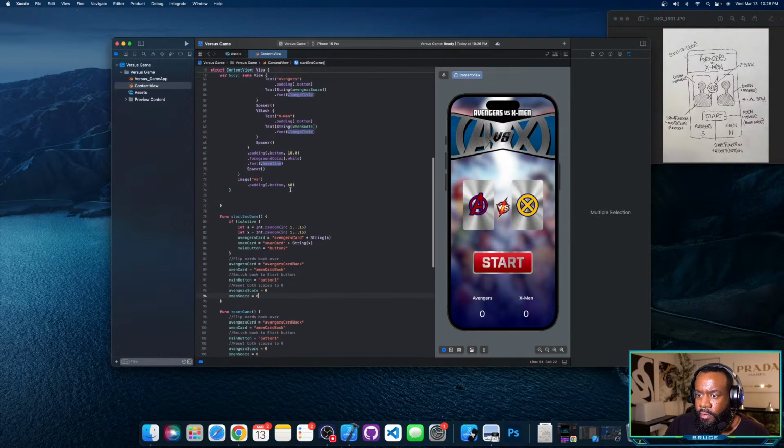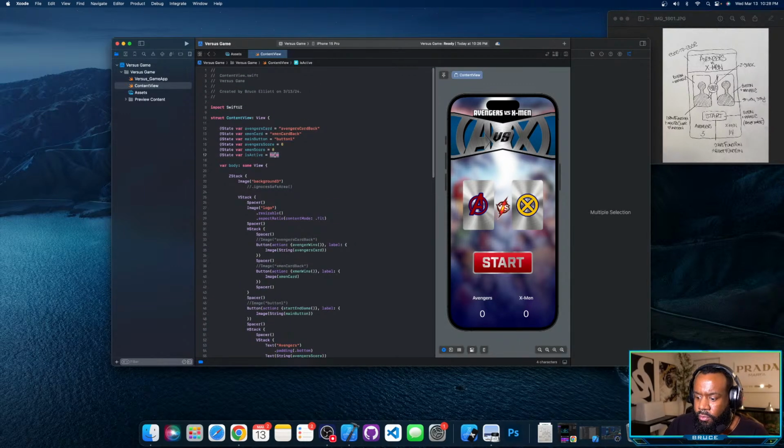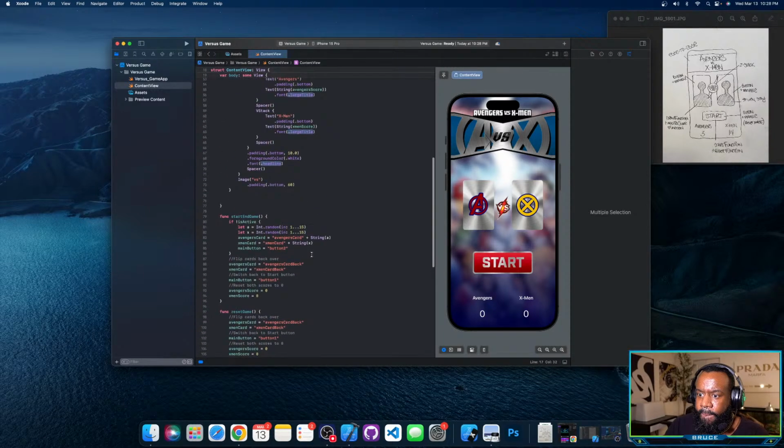If is active is true, by default it is. No, by default we want it to be false. So if it's false, which is the default, we want to flip the cards over.